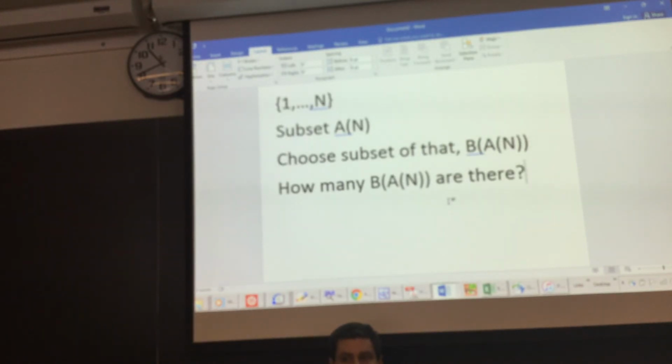Is this problem different from just taking a subset of the original? If it's just taking a subset of the original, how many ways would there be? 2 to the n. The way it's different is I could have intermediate steps. It's the same set B at the end, but I would count it multiple times, distinguishing between them. So now what matters is not just what you are, but how you got there.